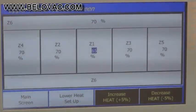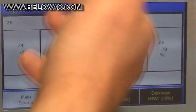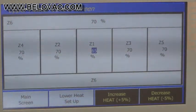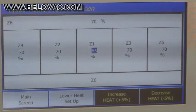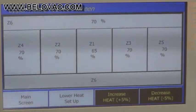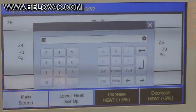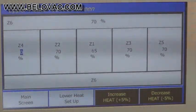And this allows us to generate more heat around the edge, less heat in the center, or whatever your particular application would require. Gives you more flexibility and more control over the oven. You can also do an overall increase or decrease here of the entire oven. And if you're not using a zone, you can just turn it off by pressing into the zone and zeroing it out, and it'll turn that zone off in the oven.